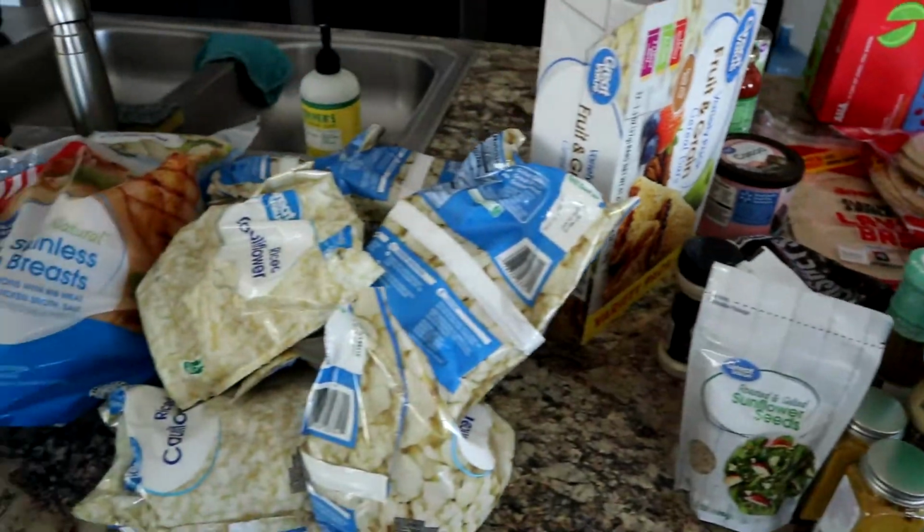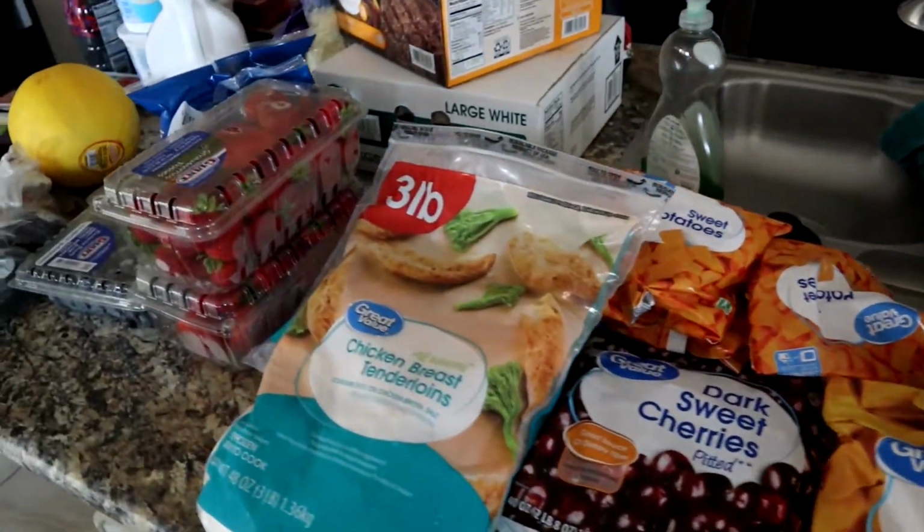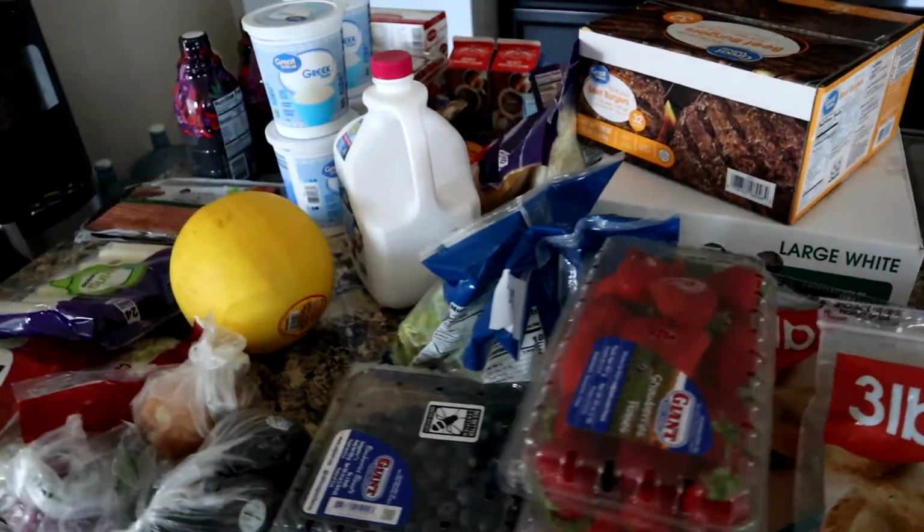But anyway, we're gonna have a chat about that, and then we should go back to the girls getting to have their daily granola bar snack. But yeah, I only let them have one a day, usually with their lunch or just a snack in the afternoon. And so I'm looking around right here, and I think that I actually got everything. So that is what $300 worth of groceries looks like for the week.